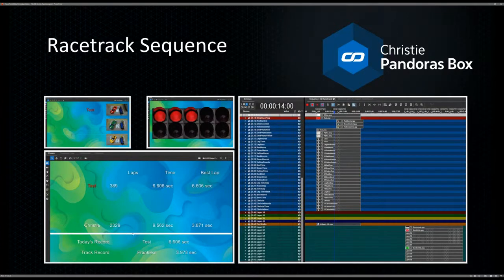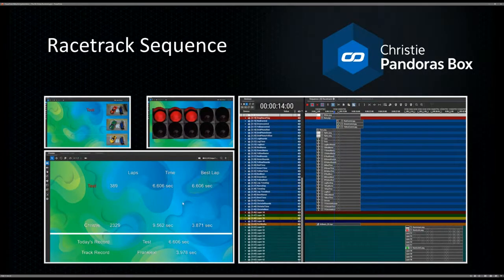And this was indicated by, I forgot to mention that, a big red light which goes over the whole screen, and also some text which says race over, projected on the table.